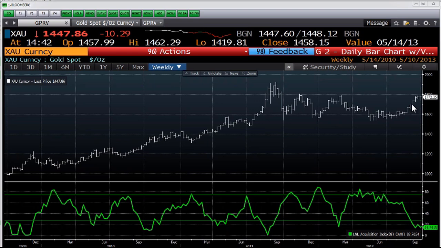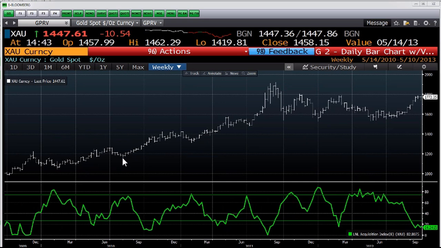That substantial rally that we saw at the end of 2012, clearly the gold market was under acquisition. And the decline in 2013, well, look where the year started off. There was no acquisition. There had been selling in this market, just as we saw before the big break in September 2011. Repeatedly again, when we get in this area of no acquisition, markets stop, they go sideways, or they go down. When we get under acquisition in these markets by substantial large funds, it's time to expect a rally.